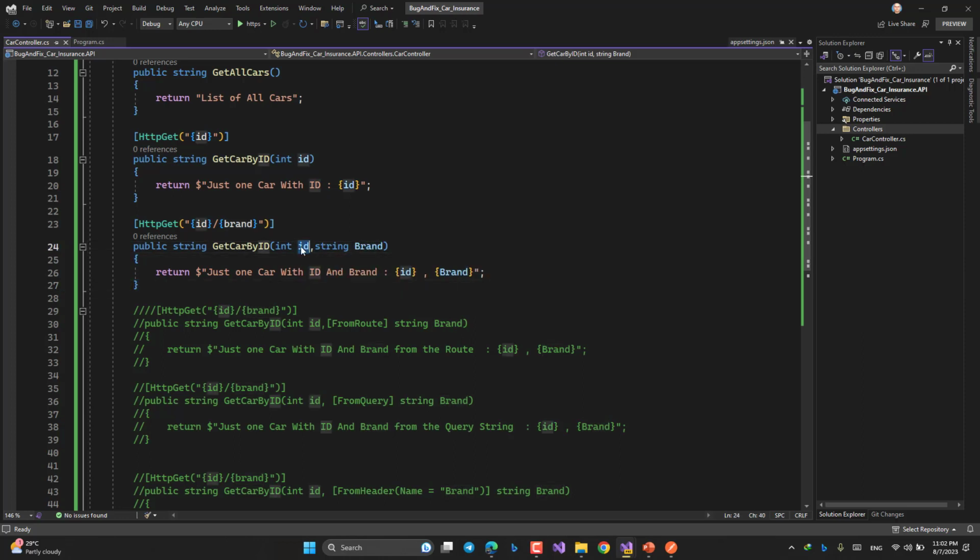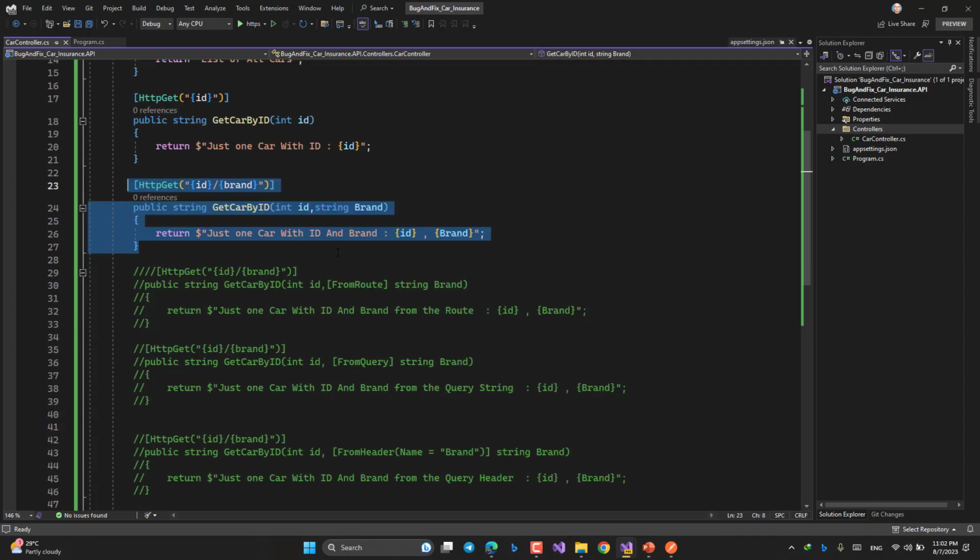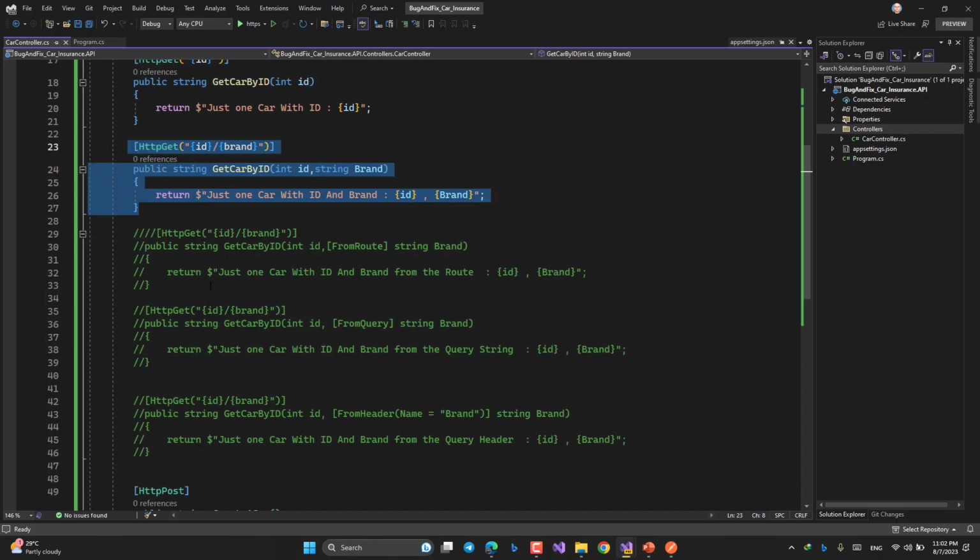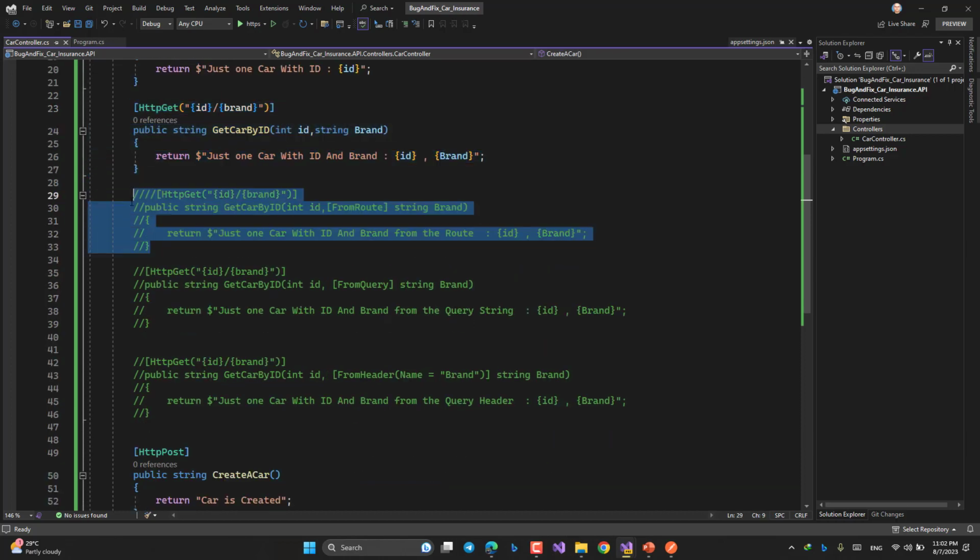We have to add ID and the brand to our request to be able to call this method. So far, nothing complicated, nothing difficult, or even nothing new. But we have different types of model bindings. Let's have a look at this.